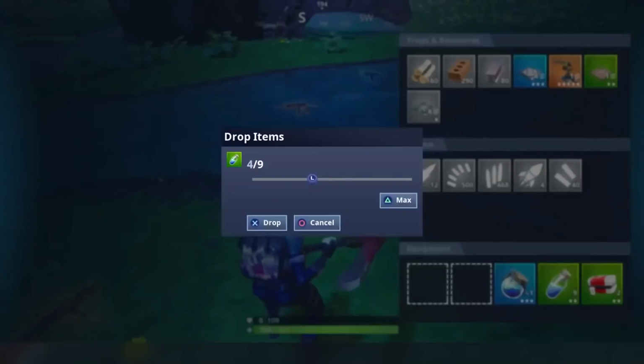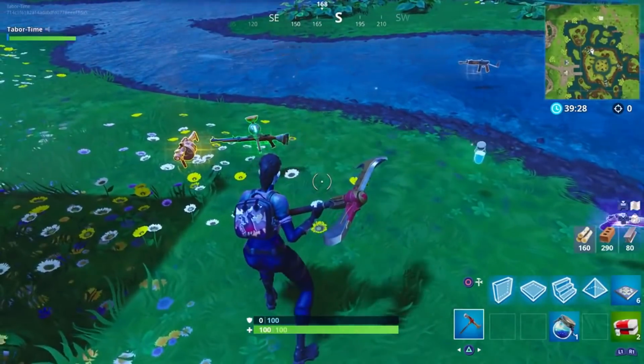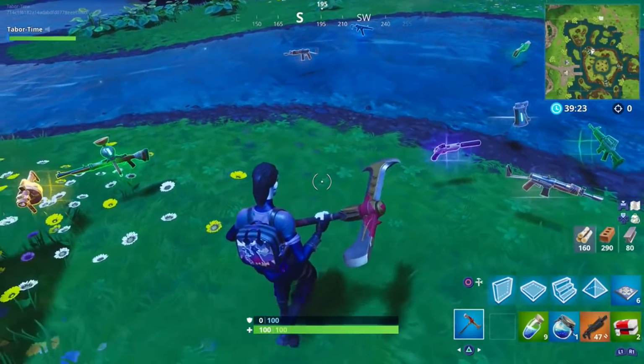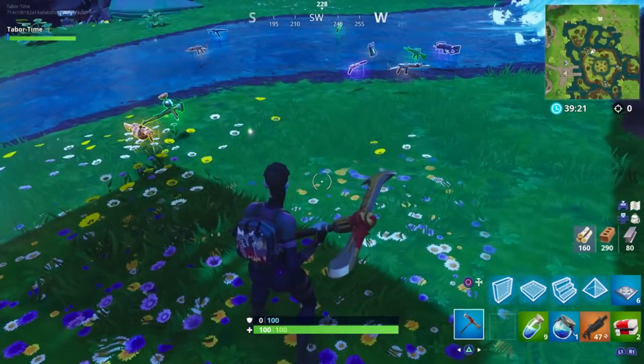Oh, I'm an idiot. I already had something there. I'm dumb. Let's just try that again. See if this goes to the 2nd slot now. Yeah, so it'll always go to the next preferred slot.